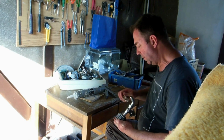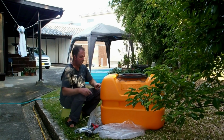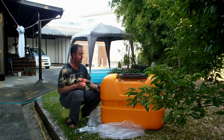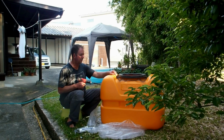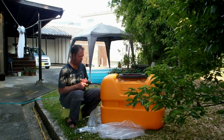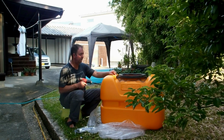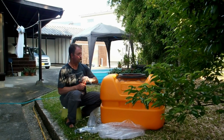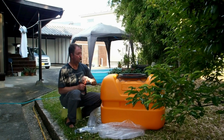So happy with that. Silicone, magic stuff, but geez, it's horrible to work with, the sticky stuff that it is, isn't it? So the overflow. We've noticed that the overflows that we use, because of that yellow, see the yellow hose running through the gutter there? That's the one that runs to the fish pond. Hasn't got a very big diameter, which means that the water can flow in there in heavy rain much faster than it flows out. So I put the overflow down a little bit to give it a bit of a head start before the tank gets full.